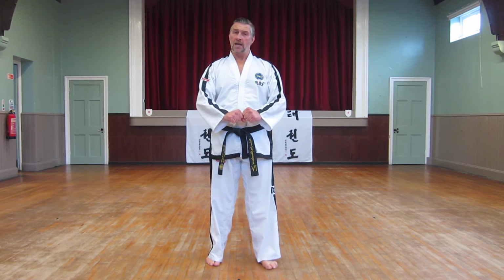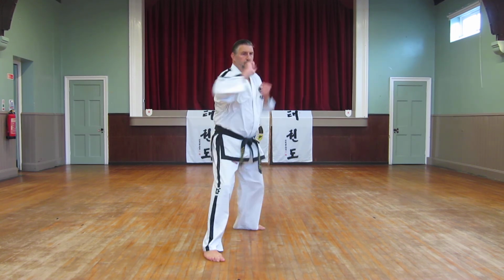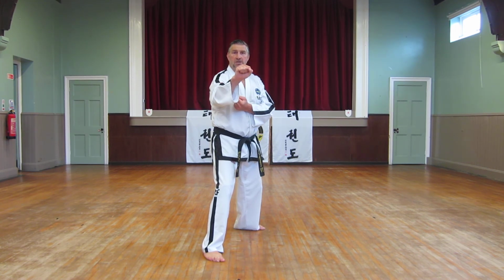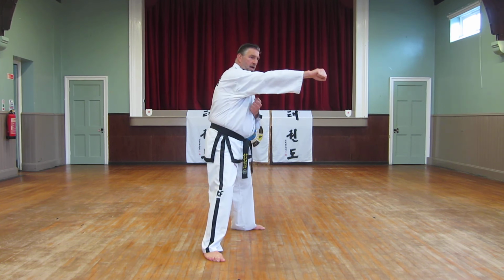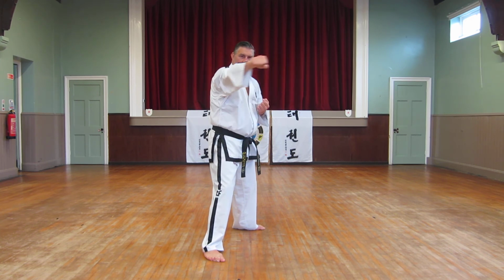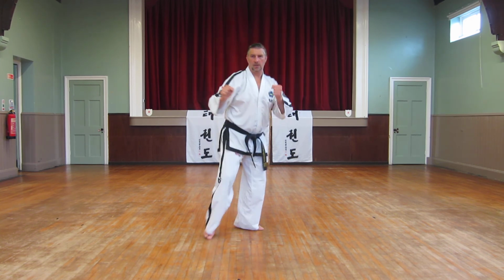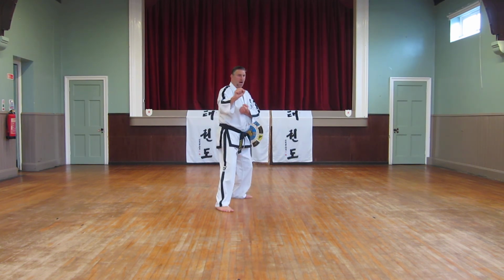So now, if I step back with the opposite leg, we do exactly the same block. Block to here. So this time, I'm blocking to the outside of the arm here. So that's coming across. So we're opening up here again. Okay, so guarding block, step, guarding block, step again, guarding block.